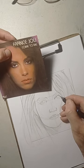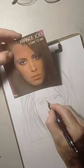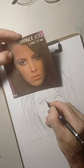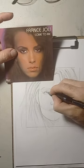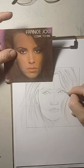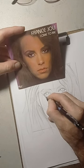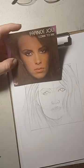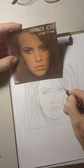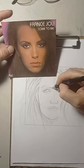She's got these beautiful eyelashes. Oh, you look at a woman like that staring at you like that, you just want to fall in love again. Those days are gone, those disco days. And a lot of women in those days used to love disco. They just loved it. I know my mother used to love disco a lot. And I got brought up listening to disco, even though I was more into the Beatles and classic rock, but you end up liking all different types of music. And this was music, people, trust me. The Tavares, Donna Summer, all these disco singers, they were the music. To me, that was music back then.